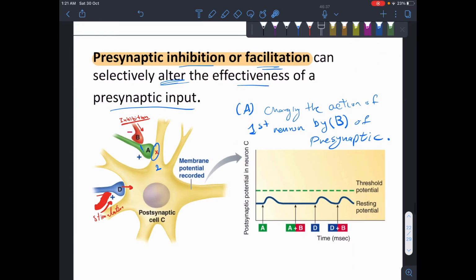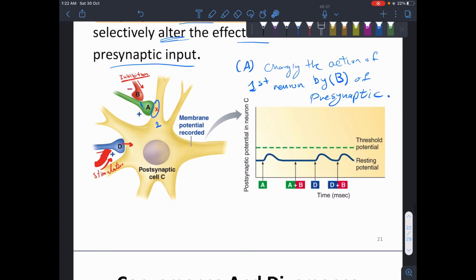The presynaptic inhibition or facilitation إن هنا يقول لك ممكن نأثر أو نسوي selective inhibition أو نأثر على ال presynaptic neuron or the first presynaptic neuron by inhibiting it to not release the action potential. It's called the presynaptic inhibition. That's it. It's just that we can do it.